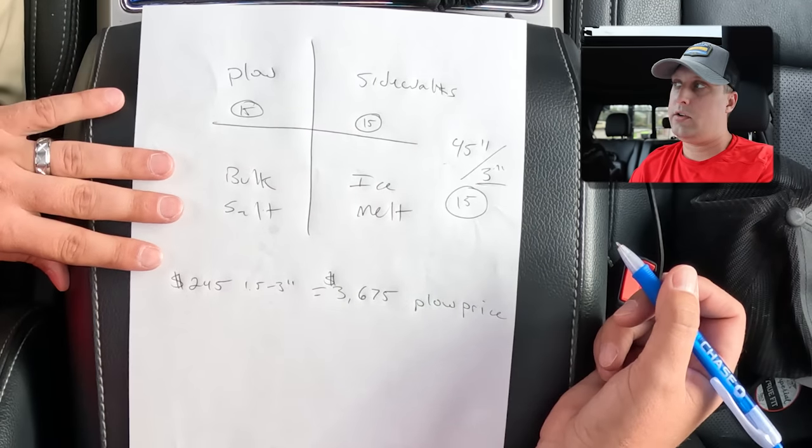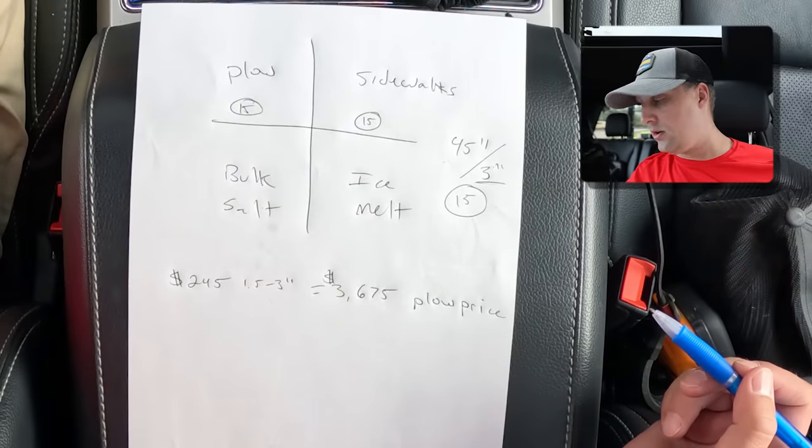Now sidewalks. Why do we do four quadrants and build this independently? Because you might end up sidewalk shoveling more or less. You might have drift snow with no plowable events, just drift snow by the back doors or front walkways, or you might plow only with no sidewalk shoveling required. On average, we've got 15 sidewalk shovels to do. An average sidewalk shoveling is $45 for the 1.5 to 3-inch tier. On our contracts we have tiers: 1.5–3, 3.1–6, 6.1–10, and 10.1 and above per inch, with a 1.5x multiplier — so $245, then $365, then $550, then $82.50 per inch after that.